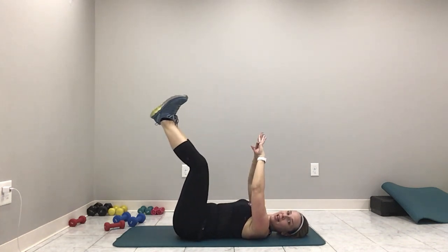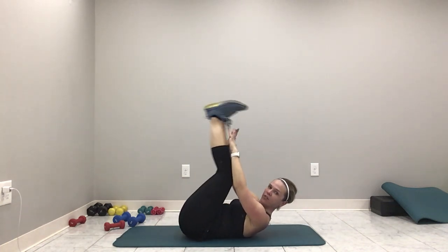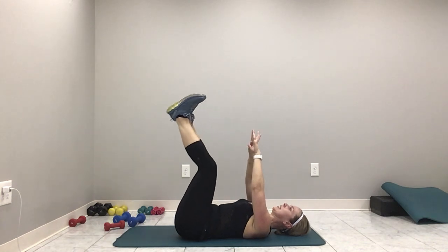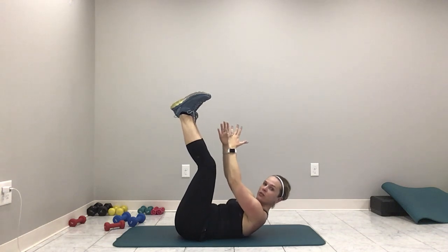8 more, come on. 8, 7, make sure your head is down. A lot of times people want to lift their heads. Keep them down. 4, 3, last 2. Hold it, stay here. Tuck toes, pulse, you're done. Pulse, pulse, pulse.